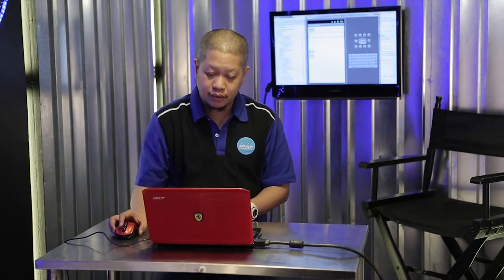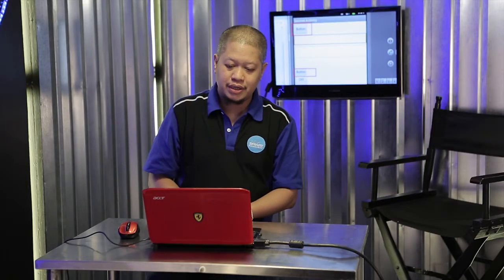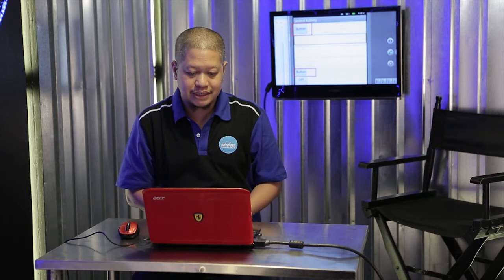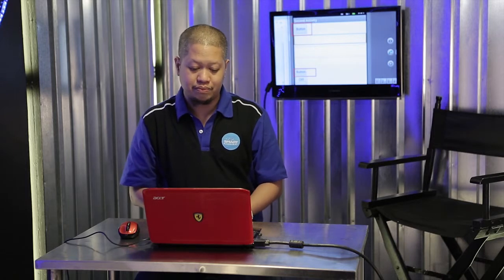You can actually challenge yourself and try to make one of the buttons in our second window bring you back to our first screen. So if you look at my second window, there are a couple of buttons here. You can treat it as an exercise and actually make those buttons work and bring you back to the first screen. And with that, I'll say good luck because our next few topics will be much more complicated.